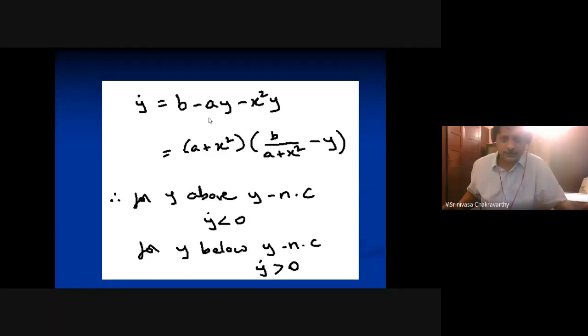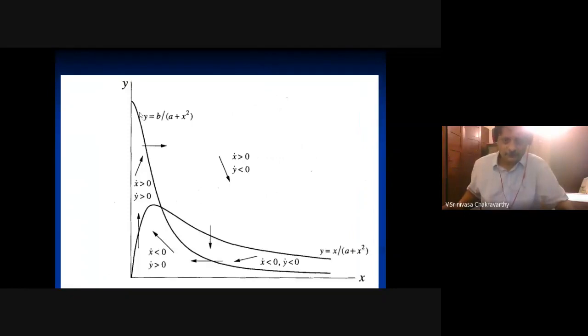So similarly, now let us look at the y nullcline. In the y nullcline, the equation is b by a plus x squared minus y is equal to 0. So if you increase y, that is go above the curve, since y shows up as a negative term here, this whole thing is going to become negative. So for the y nullcline, if you go above it, y dot is negative. That means here it is negative and here also it is negative. You see that. If you go below this curve, y dot is positive, and also below this curve here, y dot is also positive. So now you got the answer.